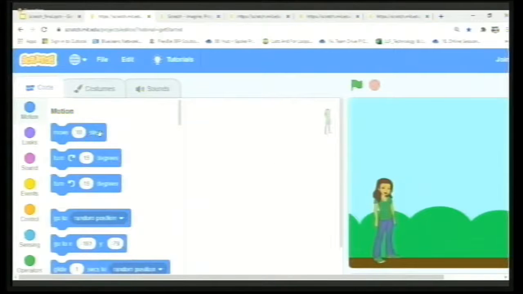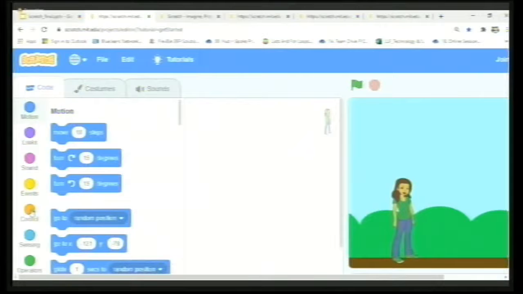In case you are lost and don't know which block does what, all you have to do is click on it and you can see the image on the right-hand side move. Let me do that again. Please pay attention to the image. I'm clicking here, and it moves 10 steps, taking little steps towards the right-hand side, correct? This is how we are going to do it. If I don't know what this turn 15 degrees block does, I just click on it. She turns 15 degrees. I don't want her in that position, so I'm going to turn back. That is clockwise and anti-clockwise.